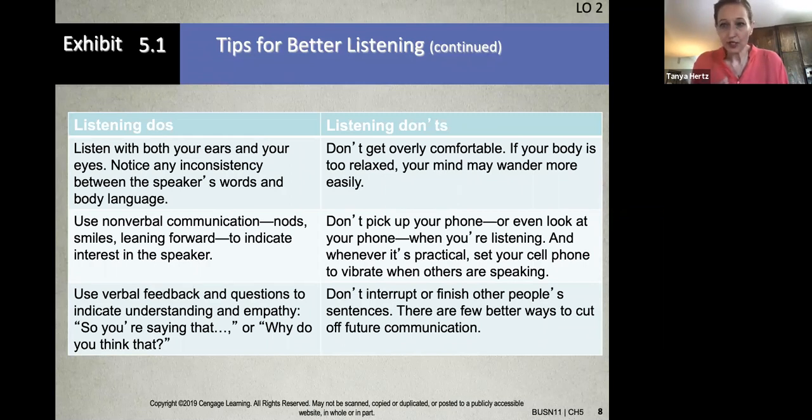Also use verbal communication to show that you are listening, right? So what you're saying is blank. So let me make sure that I understand you. It's such a respectful thing to do when you're communicating with somebody else, just to show that you care what they're saying. Gosh, it's been really effective when I've done that and asked my employees to do that. Very often I'll find that they didn't understand what I was saying when I asked them to reiterate in their own words or when I put it in my own words.